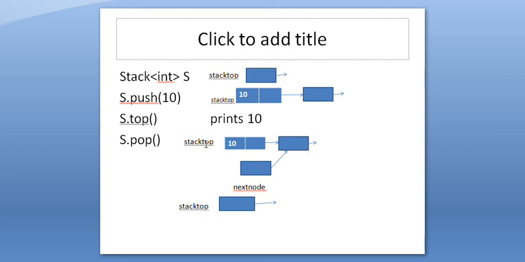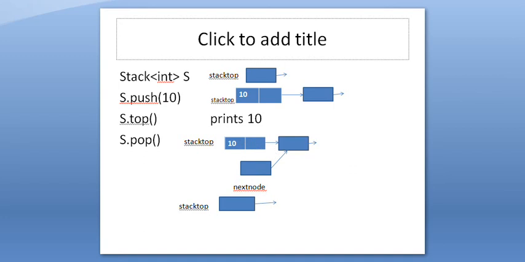Now let's see what happens when I use s dot pop. This is a bit interesting. So this is what it will do. It creates a new node in the pop function, and that new node, or that next node, should point to the next field of the stack top. Stack top's next field it has to point to. Suppose you have only two elements, then you have to delete the previous node and name this next node as stack top. That is what you are supposed to do if you have two elements.